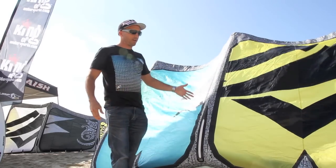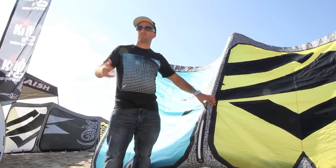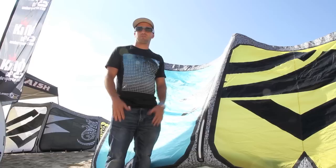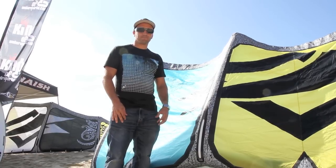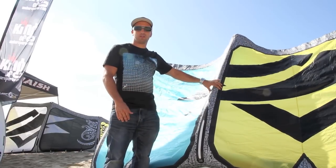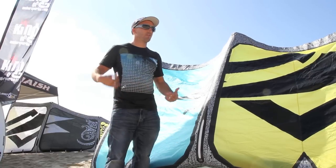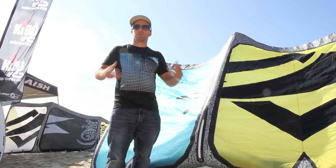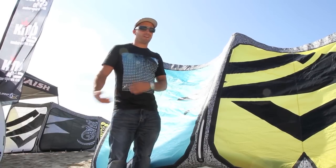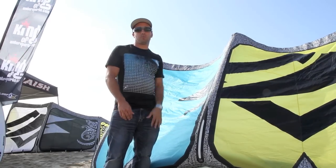But if you're also just riding in gusty conditions — not just wave riding — that kite's great, because it's going to handle the gusty conditions like we get in a lot of places in Europe, like here, and it's going to make it feel like it's just some steady wind. So the Bolt is really an easy wave and free ride kite, really easy to get on it, and this year, compared to last year's Colt and Helix, definitely a big improvement because it's really the best of both. So if you want to have fun, free riding, wave riding, and want to look for a really stable kite in the air, the Bolt's your answer. Thanks, man.